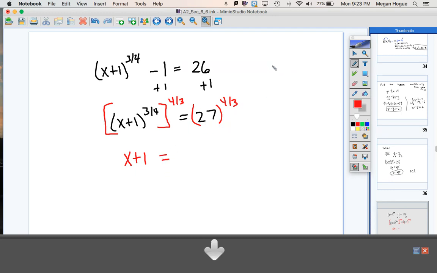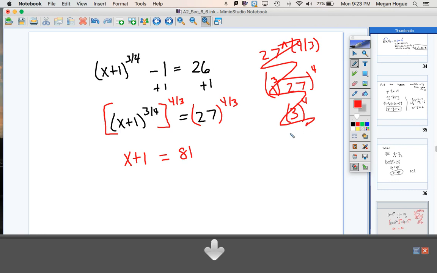You're putting this in your calculator as 27 to the 4/3. But I just want to remind you what that means. Remember what exponent fractions mean. That means I break it down into a radical. Think about which one of those is your index. That's your 3, all to the 4th. When you put that in your calculator, it's taking the cube root of 27, 3, and then it's raising it to the 4th, 81.